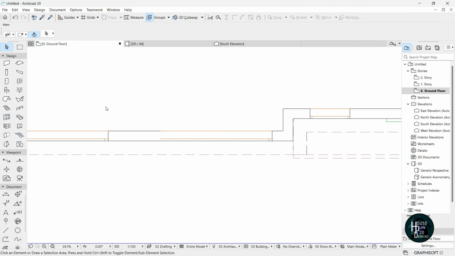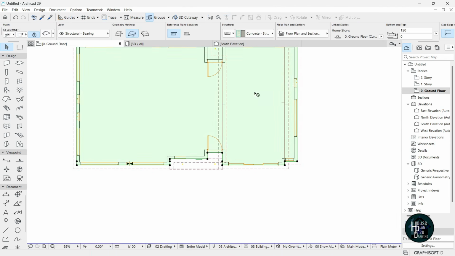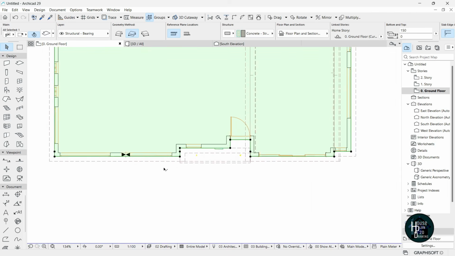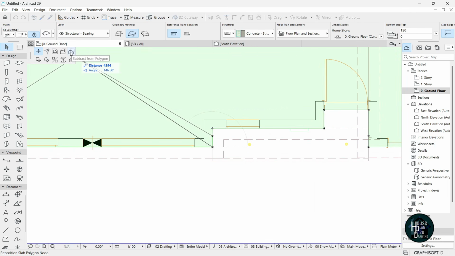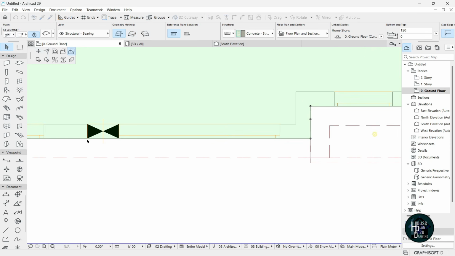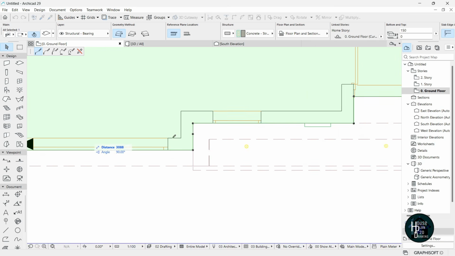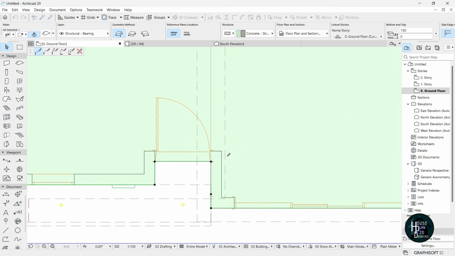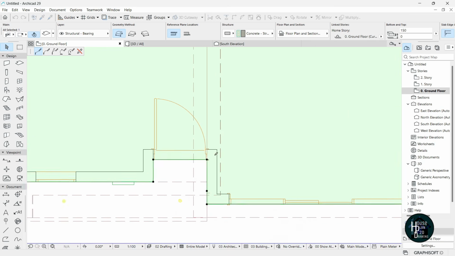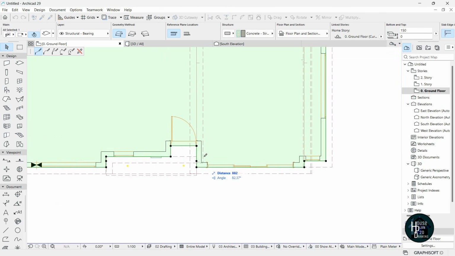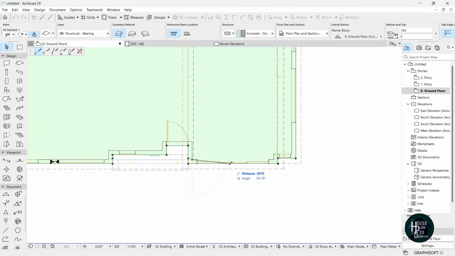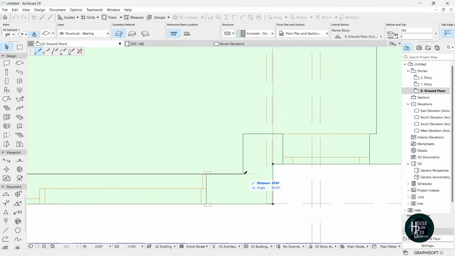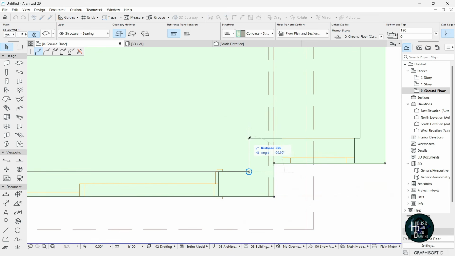So I'm going to go to the ground floor plan, and then I'm going to select this. I'm going to be selecting the slab itself. Okay, then I'm going to click on this node here, and then select the subtract from polygon, and make sure I'm selecting the polygonal. Okay, this. Then I'm going to select this, stretch it out. I'm just going to make sure I cut off all the side. So we can just do something like this.